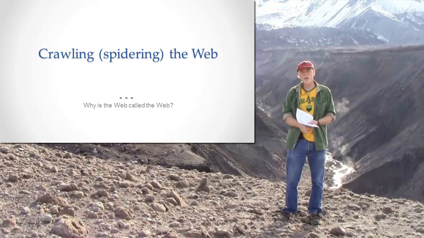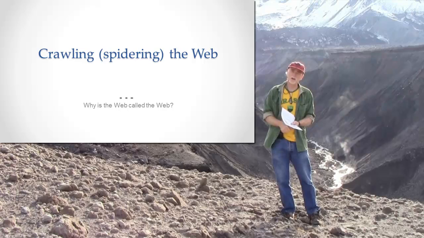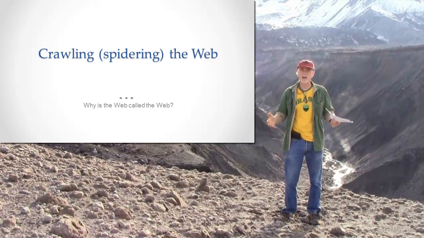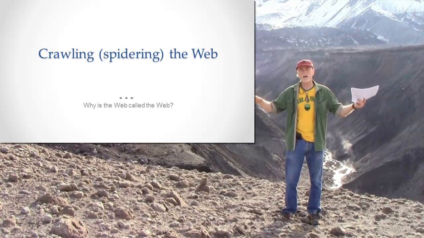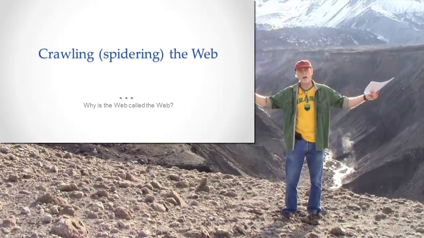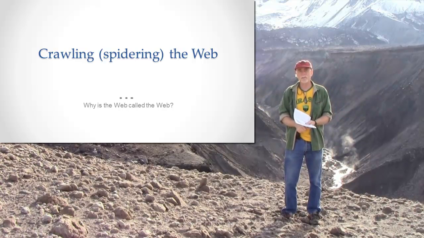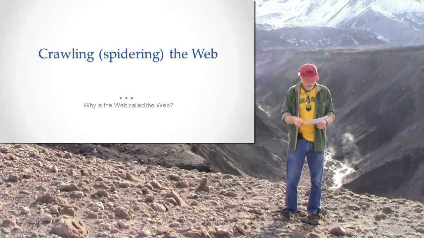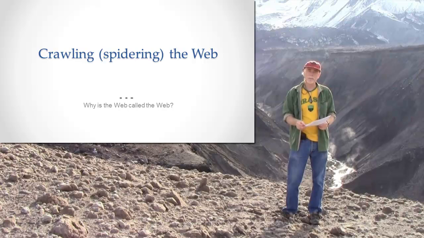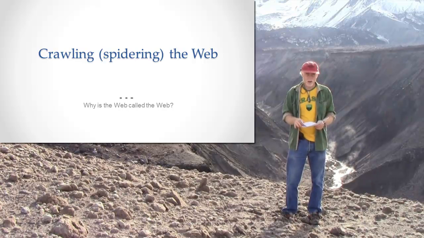Now, it's not like Google starts at a specific page. Google starts at a lot of pages. In fact, Google will start at as many pages as it can think of that will allow it to spider out, to crawl out to as many different parts of the web as possible. But that's the fundamental idea. That's kind of how it works. It crawls, or it's also called spidering, out to all the different links on the web, starting from a set of nodes.